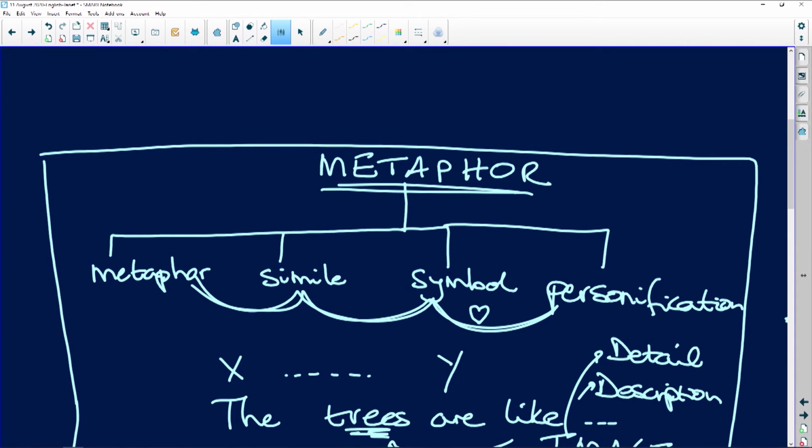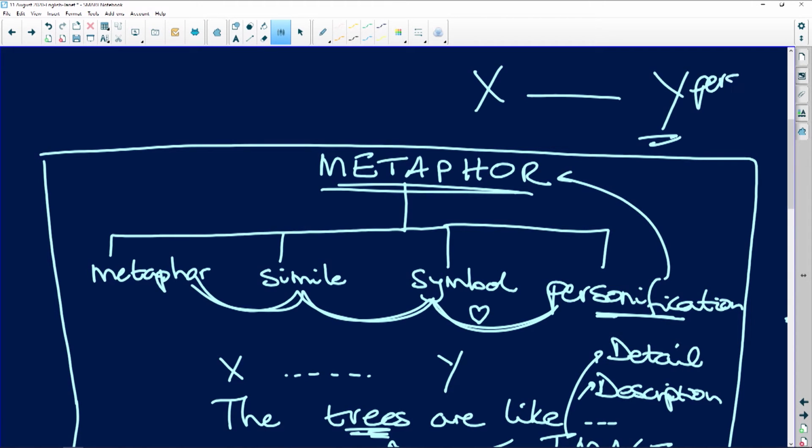So personification, when I say Denmark is an unweeded garden, am I personifying Denmark? No, because a garden isn't a person. So personification is a specific kind of metaphor where you turn whatever it is that you are using as your description, so you're describing X, your Y, you're using as a person. But if it's an animal, then I would call it a metaphor. So yes, Sharon, I get your point.